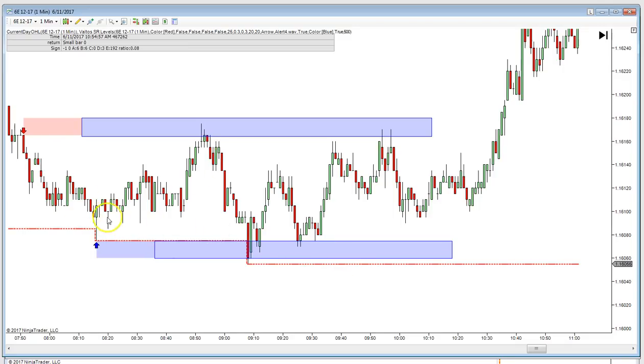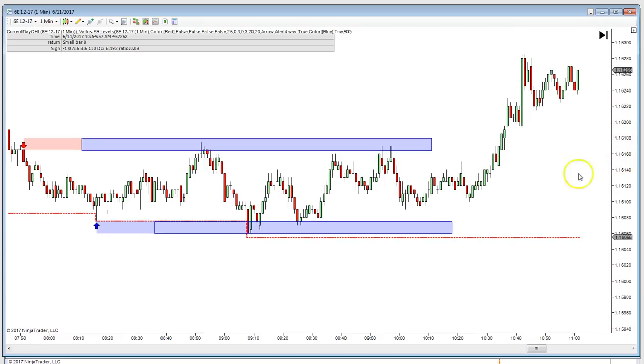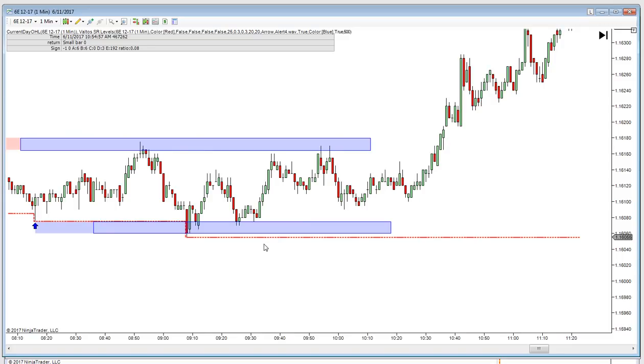Now again, I'm not saying that you would have bought it here and caught this monster trend. If you remember, the market rallied bigly, as Donald Trump would say, off that. But again, it's giving you some decent trading opportunities. You're low risk, right? You have to sell right in here. You've got to put your stop just right in here, a couple of ticks above it. You've got to buy limit here. You've got your stop to get out down here if it comes through here to stop you out.